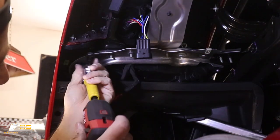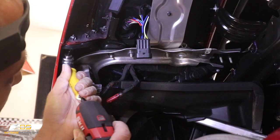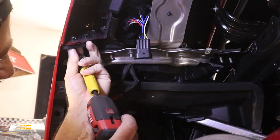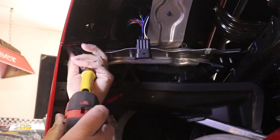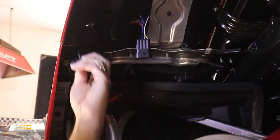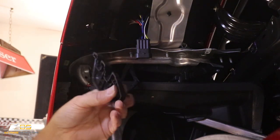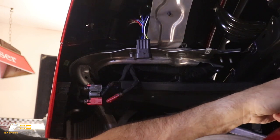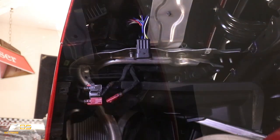Just like that. You shouldn't drop it, but it's not a big deal. So we're gonna go ahead and get that one out of the way, like so. And if we can get that down without dropping it. There we go. So there's our bracket. We're just going to save that and put it off to the side. And then we'll move over to the other side and do the same thing.